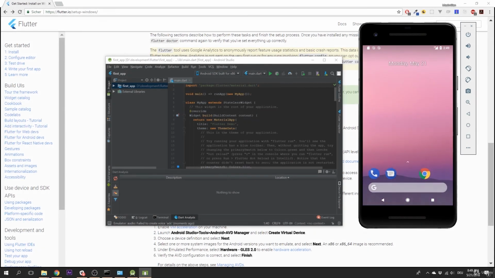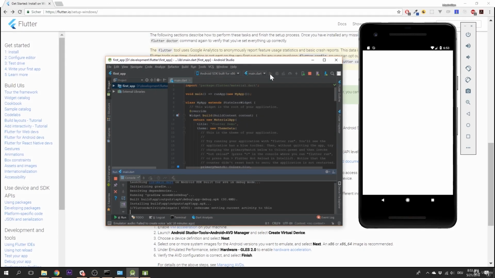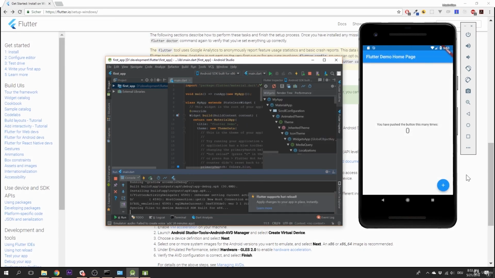And now you can press that Run button to run your Flutter app on that virtual device. Now this build process, which will start it on the device, can take a couple of minutes when you run it the first time. Don't worry about that. And once it's done, you should see your Flutter app running on that emulator. And you can hit the plus button here to increment the counter. Pretty awesome. Our Flutter app finally running on an emulator. And of course, we'll change this app soon.